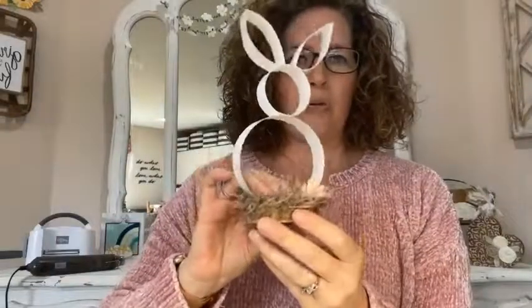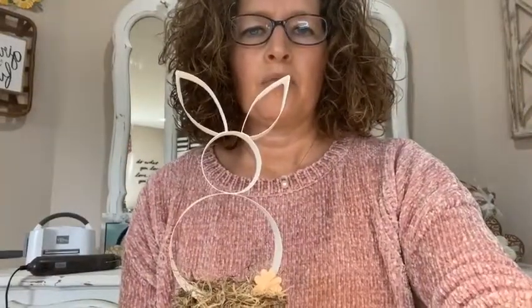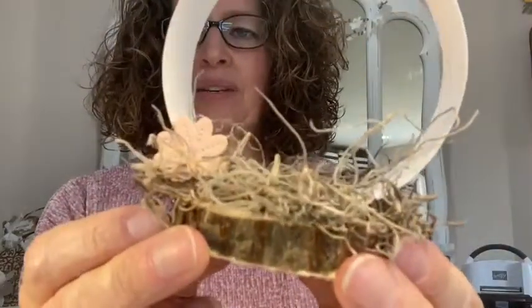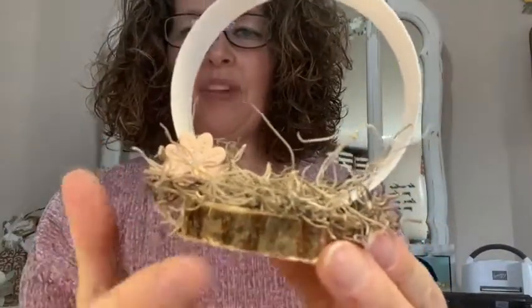I'm going to show you this guy first. Actually, let me flip the camera. Okay. Now, you like it? Okay, so here it is with the little flower. Then we have this one. That's this cute little guy. So you see it from the side, and he has the polka dots and stuff.